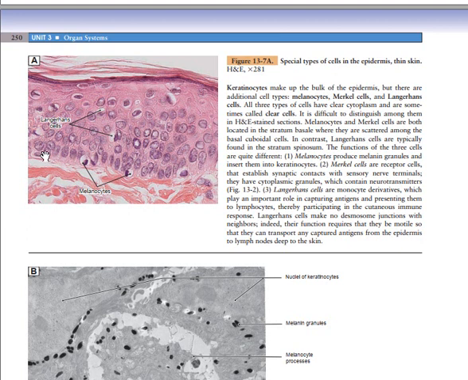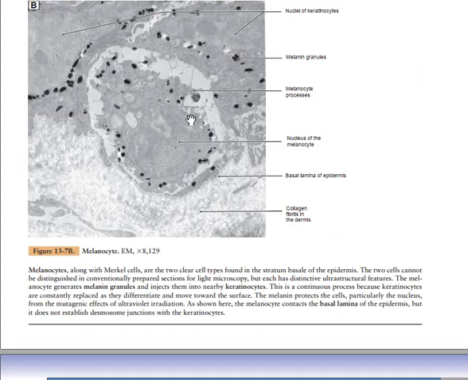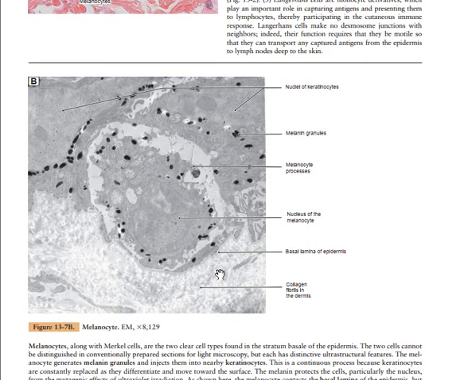Now, special cell types of the epidermis: you can have Langerhans cells. You have melanocytes at the basal and the spinosum area. Is it clear? You can have melanocytes, Merkel cells, and Langerhans cells. You can visualize much of this on the electron microscopic view. In electron microscopic view, you can see melanin granules of the melanocyte. These are the melanocyte processes.